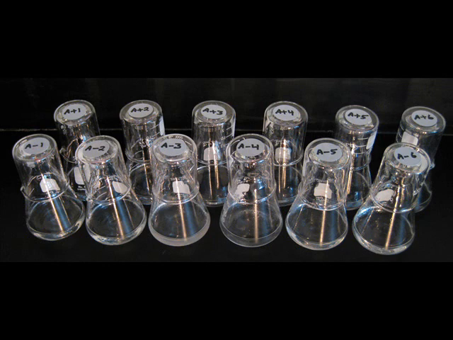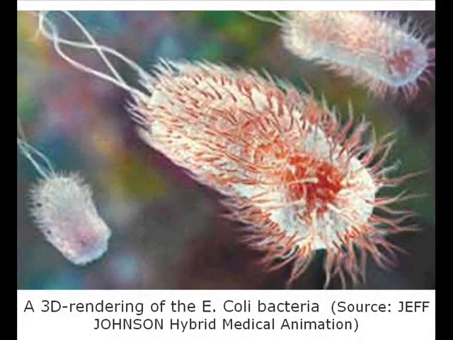Well, this is what happened. One and only one of the 12 lines eventually evolved the ability to eat citrate, and they began to thrive and grow and diversify. The other 11 didn't. It turns out that 3 separate mutations were required for that new ability to arise in the E. coli. There was one mutation which did not apparently provide any new ability or any advantage to the E. coli. It was just genetic drift. It was a neutral mutation, probably.